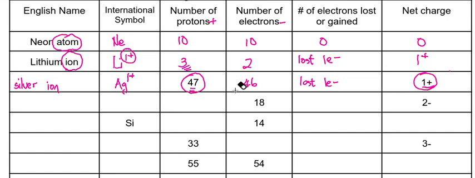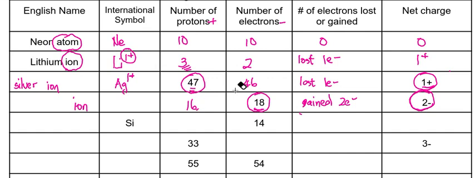Now, the ones that have negative charges, we have to think about them a little bit differently. If I take a look at the next one down, I see that I've got a species that has a net charge of 2 negative. So right away, I know it's an ion. If it's got a charge, it's got to be an ion. But here's where it becomes a little bit more challenging. When I take a look at the number of electrons, it's got 18 electrons, but it's got a 2 negative charge, which means it's got 2 more electrons than it does protons. So if it has 18 electrons, it must only have 16 protons, and that would mean that it's gained 2 electrons.